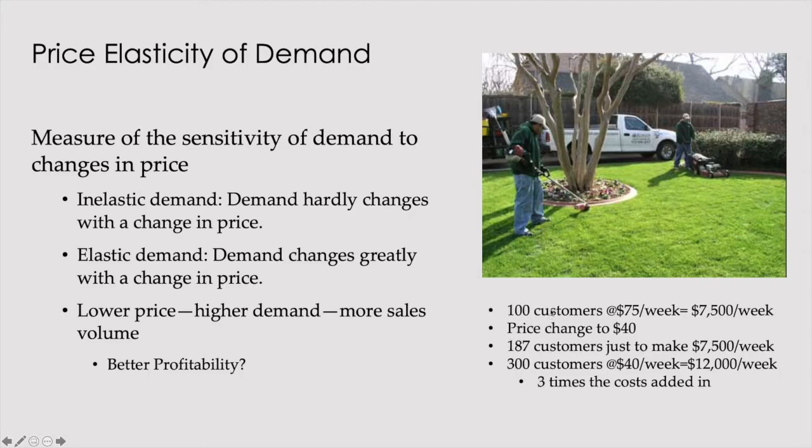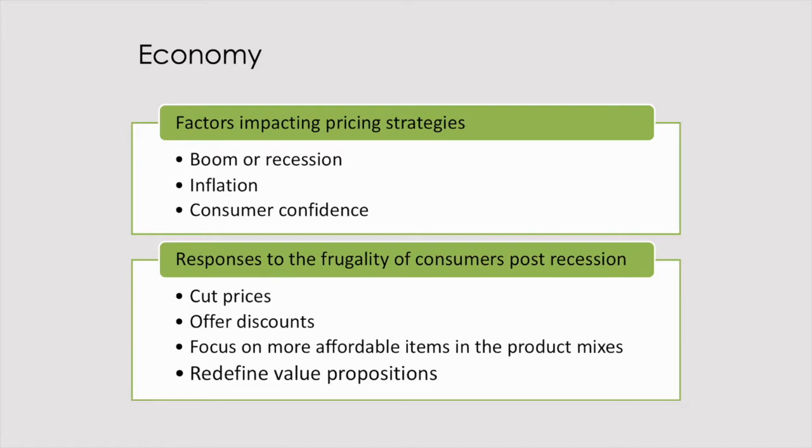I, on the other hand, would say, what if I raised my price to $100 a week and I went down to 75 customers? Well, I still have 7,500 a week. And I'm adding more services in, and I have lower costs because I'm not running my equipment into the ground, and maybe I don't need as much labor. So, interesting ways to think about that. In a service, be careful of lowering your prices, because you're going to have to work a whole lot harder just to maintain what you did, and it's really harder to do a lot of increase.